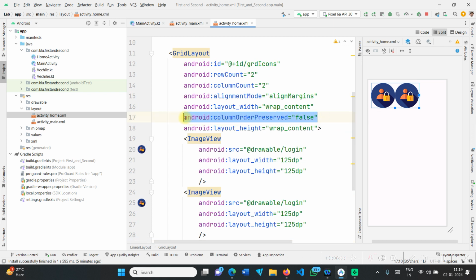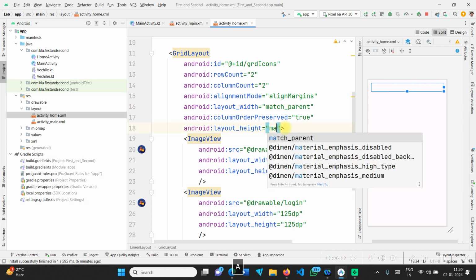Two by two, two by four, not three, two, two. Let us check with true. What will happen? Nothing will happen. And match with the parent, and height also I would like to use match with the parent.